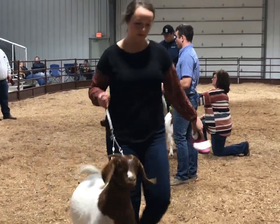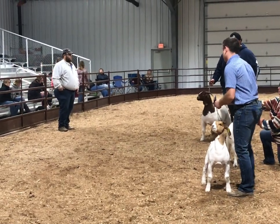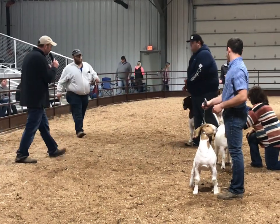As we move our second place one over, it's a little closer. I think there's really two comparable ones. I think there's one that's a little bit more unique in her makeup, a little bit more clean in that front end. The doe on the third bowl we were able to preserve. Congratulations.